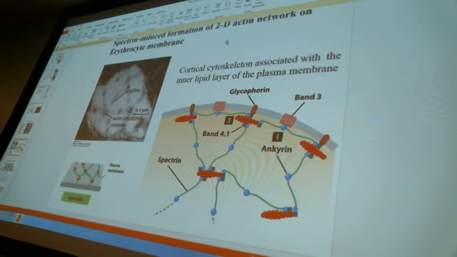Here is another example of spatial organization of the cortex. Cortex is an immediate lining of the plasma membrane of any given cell. And if we look at the red blood cells, first of all, red blood cells became quite a useful tool to study the plasma membrane and the cortex, for the simple fact of lack of various organelles in this cell. So as the red blood cell matures, it loses its organelles. It's rather short-lived after that.